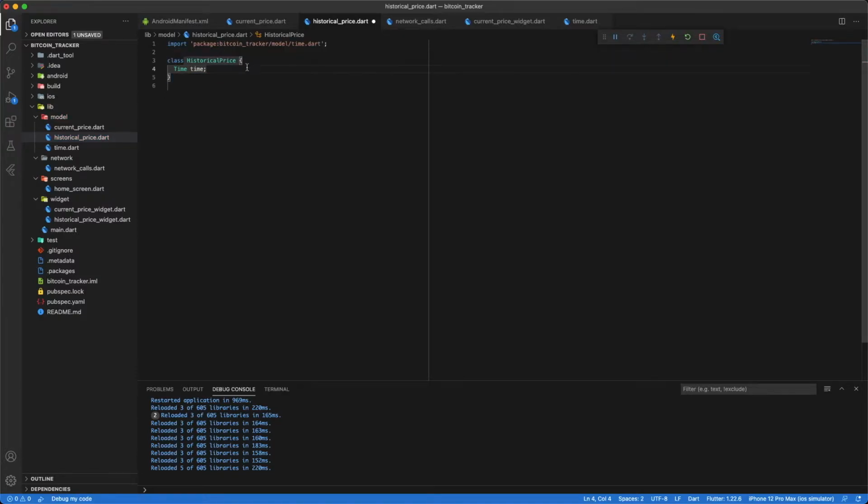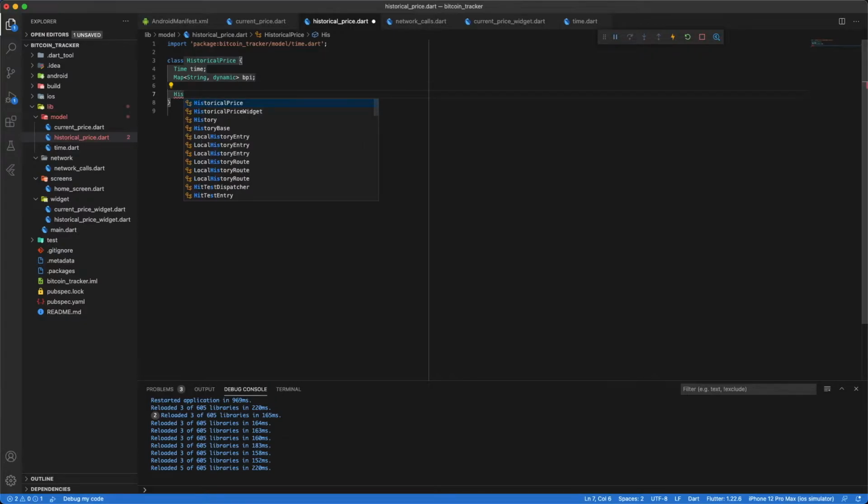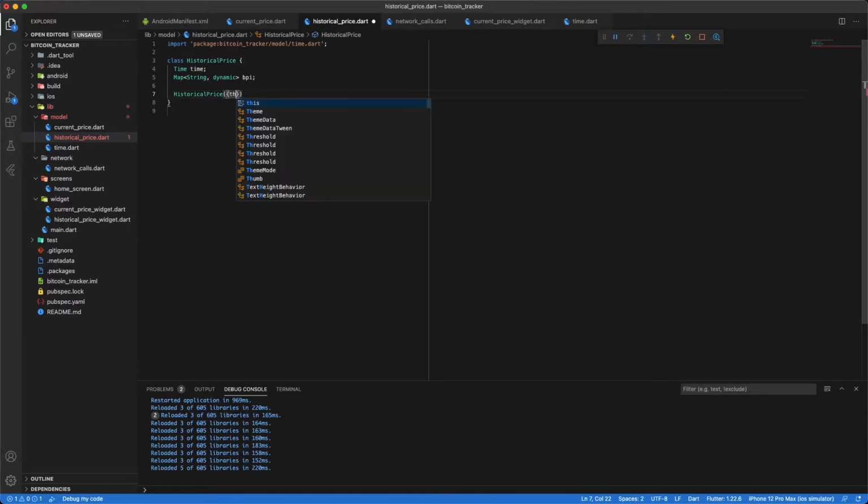And it takes a map with a string and dynamic, called BPI. Now create the constructor, this dot time and this dot BPI.